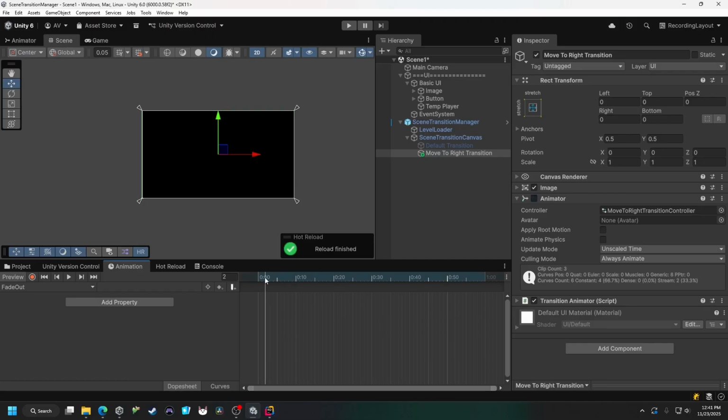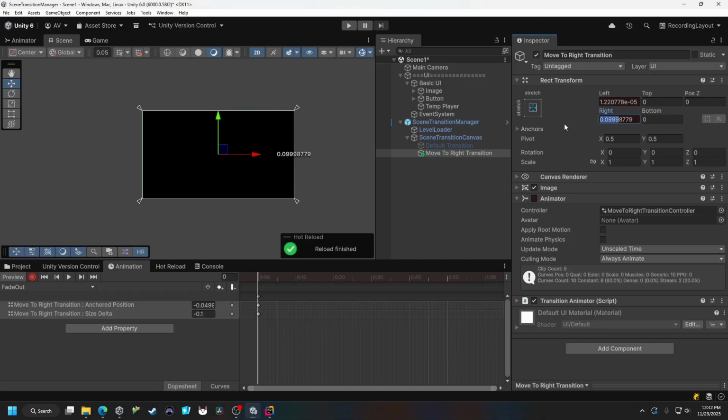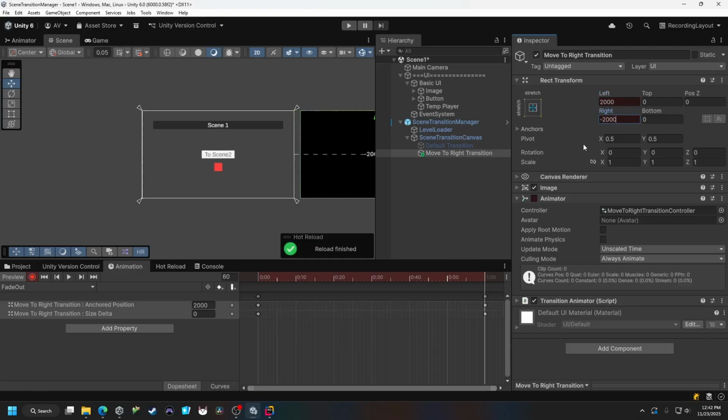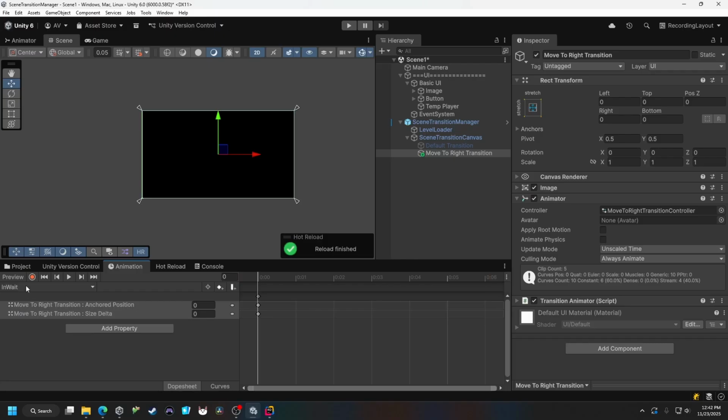Okay, and got fade in, or no, fade out. I thought we saved, did I not save this? This is going to be 0.1, it's actually going to be 0, I'm just resetting it. And then from there, I want 2000, negative 2000, and wait. That's right. Oh, wait.